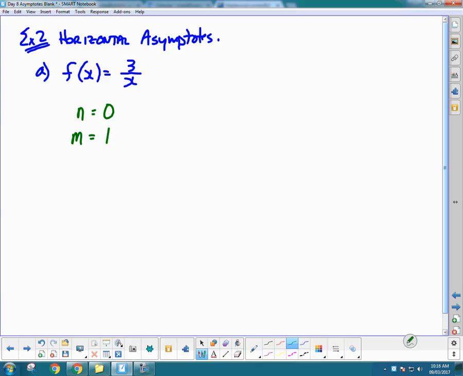And so we looked at it and said, if n is less than m, that meant there was a horizontal asymptote at 0. Remember, our logic behind that is if the degree in the bottom is big on this fraction, the numbers keep getting bigger on the bottom, and the top is not going to be as big. And the bigger you get, you end up getting a really, really tiny fraction that eventually ends up being close to 0. So there's this horizontal asymptote at 0.